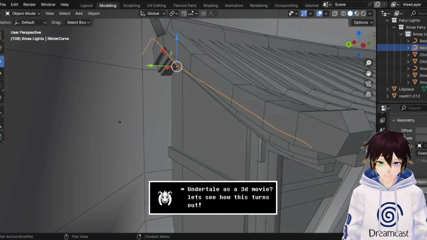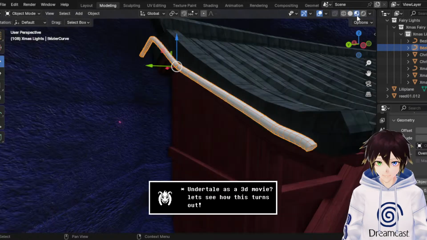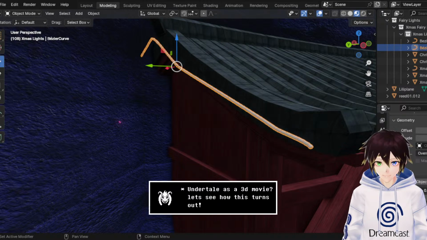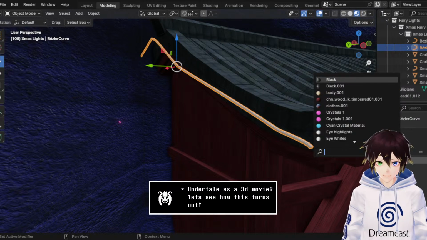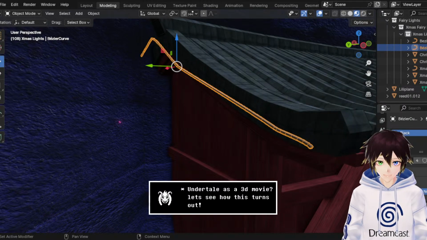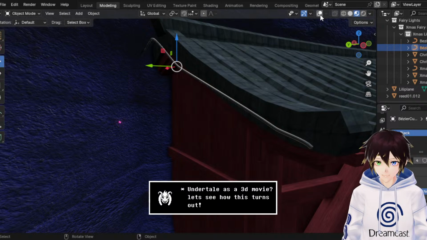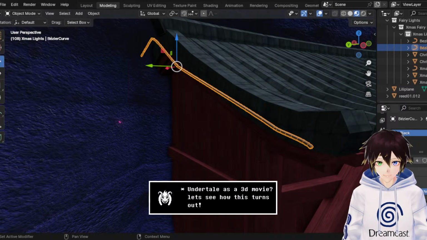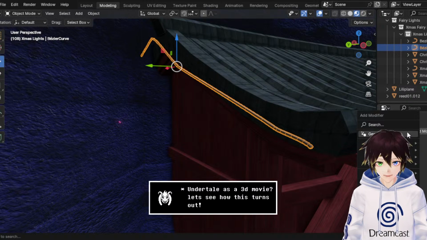Nope. It's an object or depth. Depth is the one. Right? That's the one. And then if I go black, that's what I wanted.